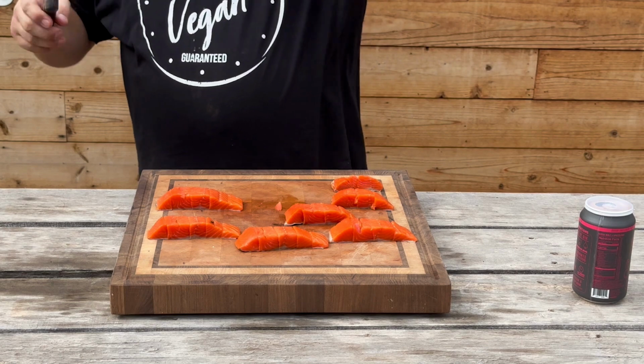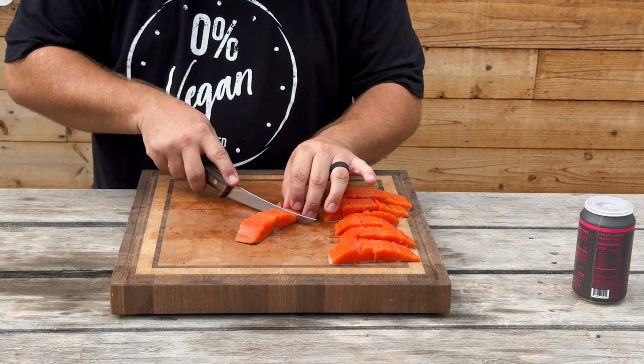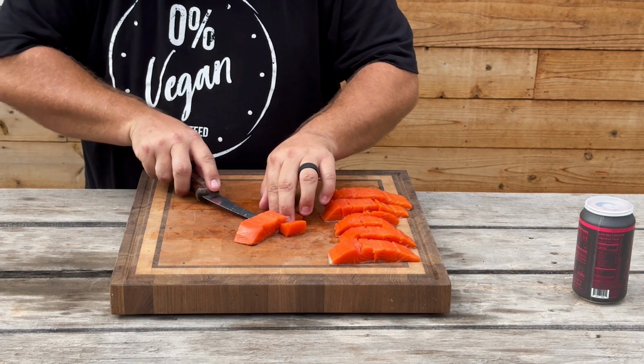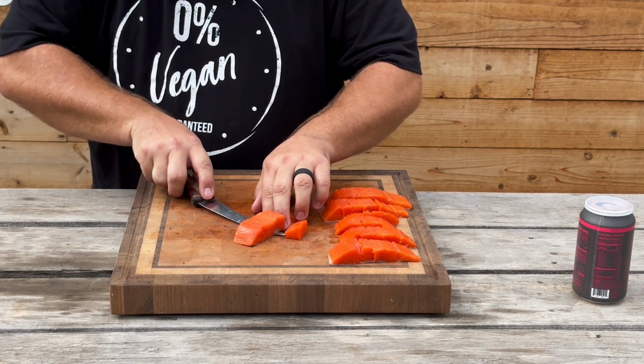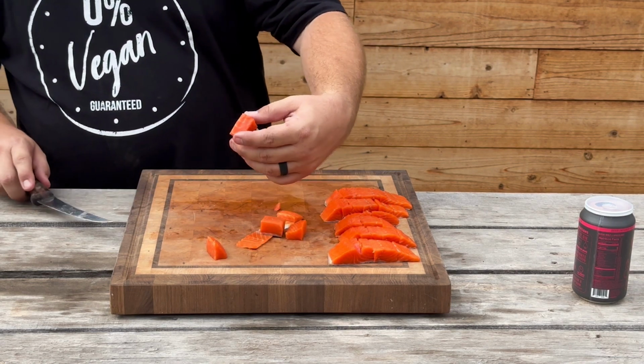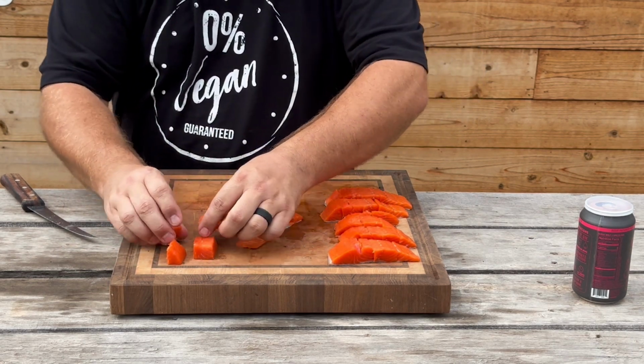All right, once we've got to this point here, you just want to take your knife, we'll go to that first one, and we're just going to fillet these off the skin. Try not to cut through the skin on the bottom. If you leave some on there, that's not a problem. But you come out with these nice little chunks.